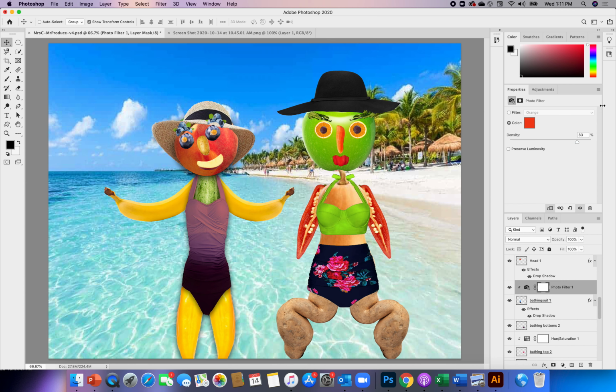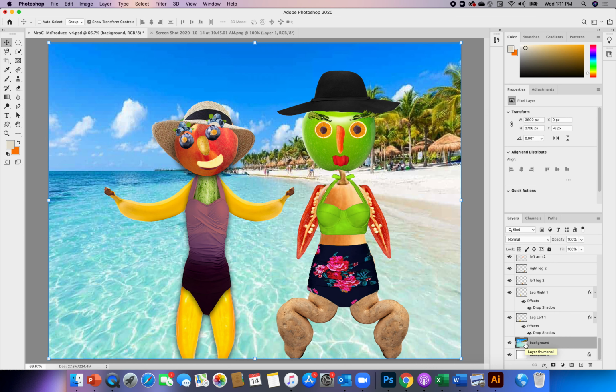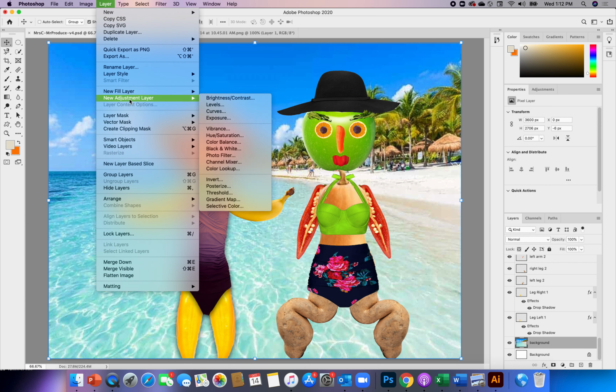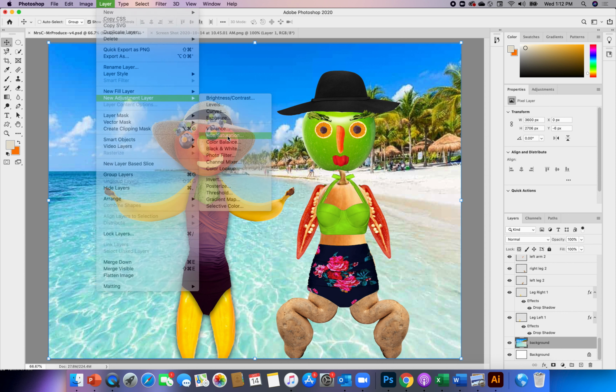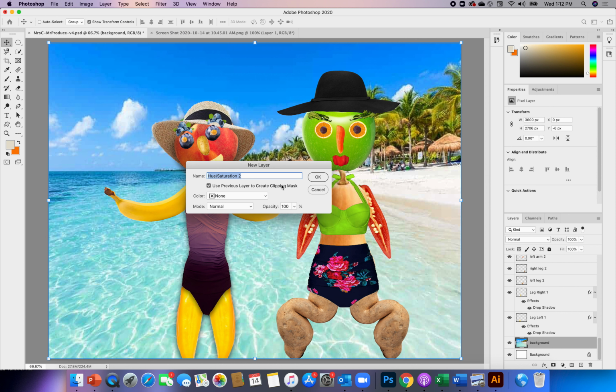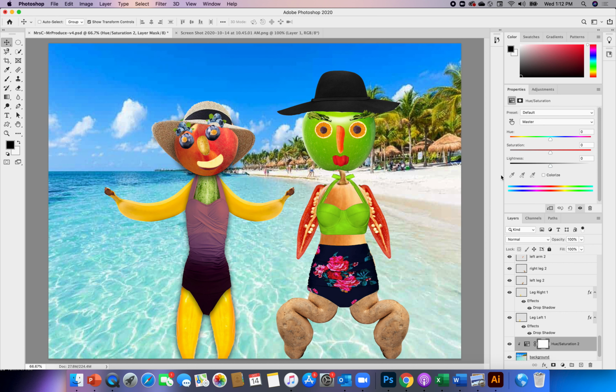And the other thing, of course, I can do to this, if I really want to make this all me and nothing else, I can go to the background layer and I can go again to new adjustment layer, and I can go to hue saturation, use previous layer to create mask, and I can really change the background to this.